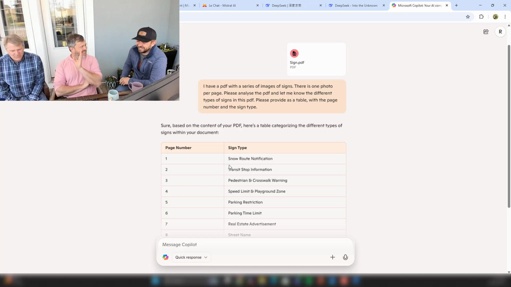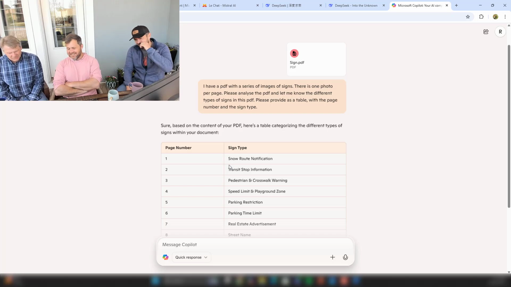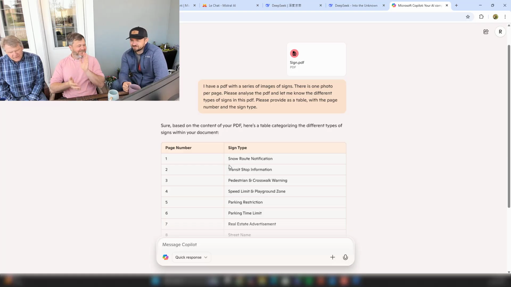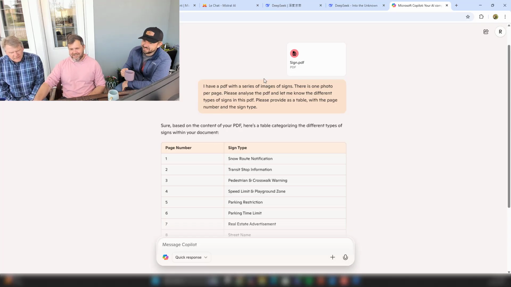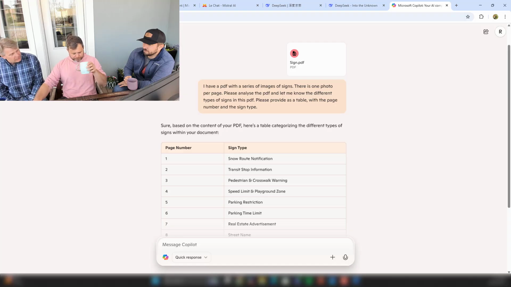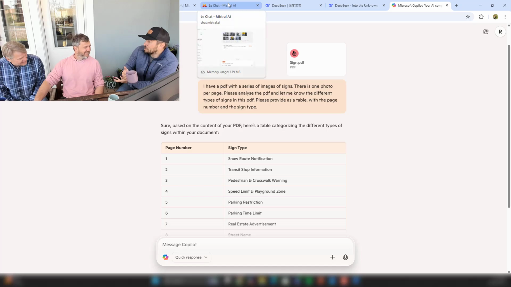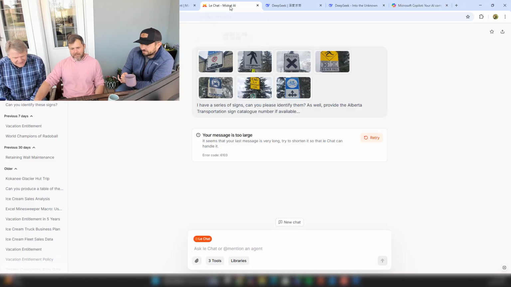See, this is what always sucks. It gives you good answers, and it just sounds like, oh well, that's it, I'm done. And you're 100% right. We keep getting busted. That's exactly the right results here. I would think the most difficult one was the street names, and it found it on page number 8, when if I remember correctly, it was page 14 in the document. And page 8 was the stop sign, which should be the easiest. Okay, well let's try it now with Le Chat.